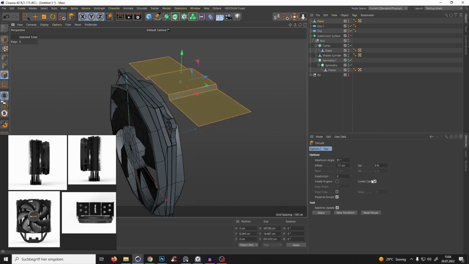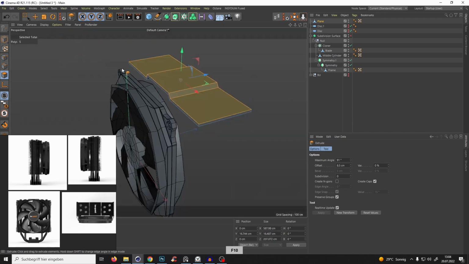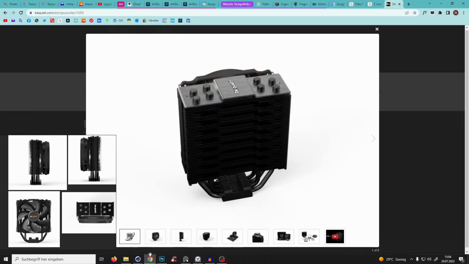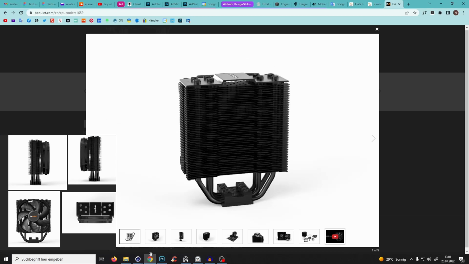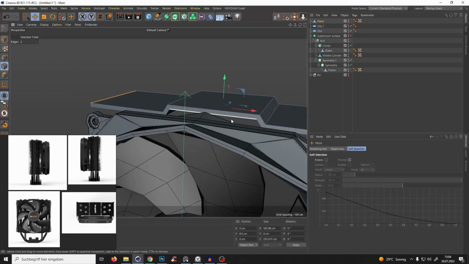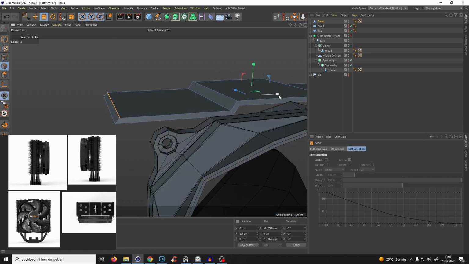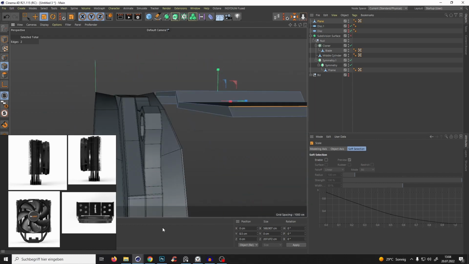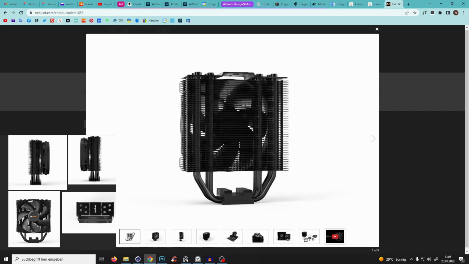And now we just can extrude it, like polygon mode, Control A for selecting them all, D for extrude, create caps, and just extrude them a little bit. Yes, something like that. And you can bring those middle edges a little bit inside, like we have it here. So just select those edges, T, just bring them a little bit more inside. So yeah, we have something like that. And now we can give it also a subdivision.